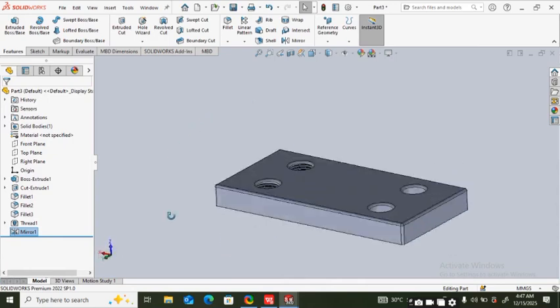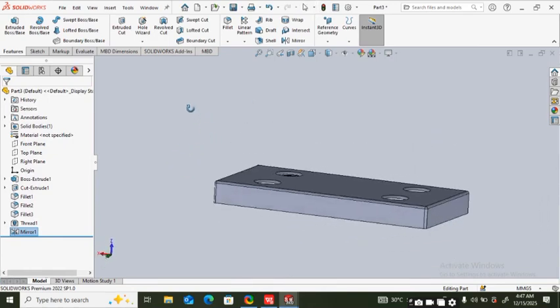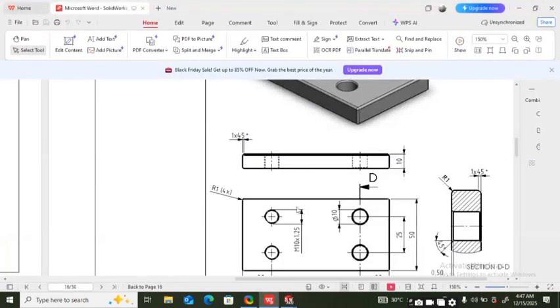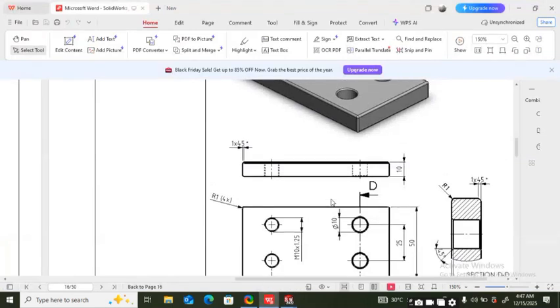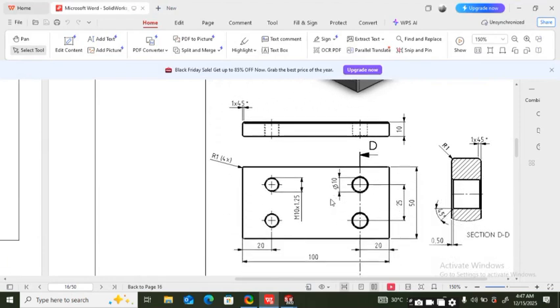So now we can see this is actually the finished model of this plate. Let me check it again if there's anything we've forgotten. Okay, I think we are done. All right, I think there's a mistake somewhere. I've realized that the fillet for each of these holes is not 1 millimeter. It's supposed to be 0.5. That's a mistake.